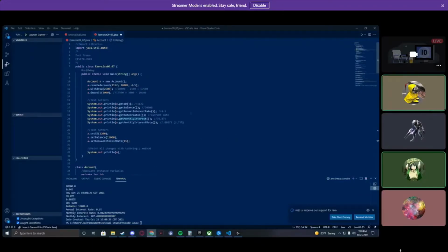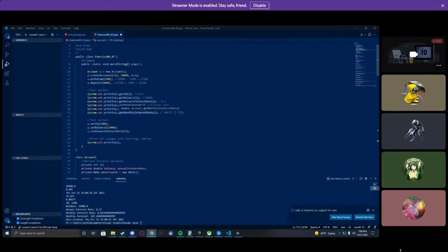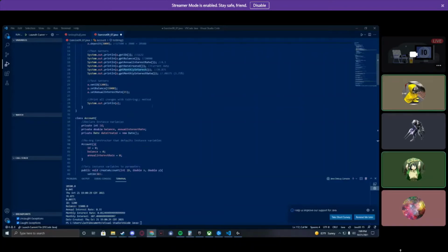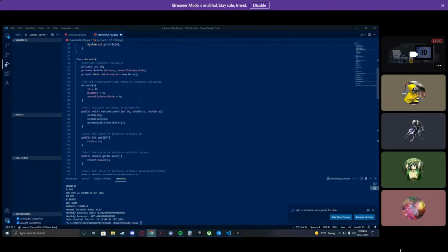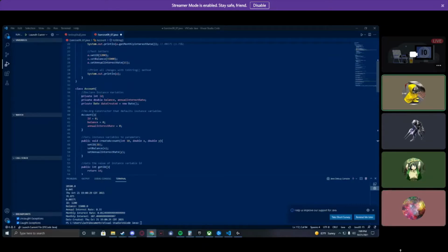So this is the 9.7 exercise where you make a bank account class, and this is it right here. First of all, I create my instance variables, which are ID, balance, and annual interest rate. Those are used to make the other methods down below.